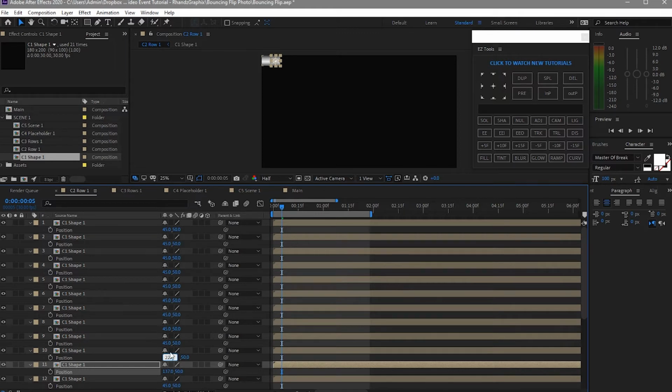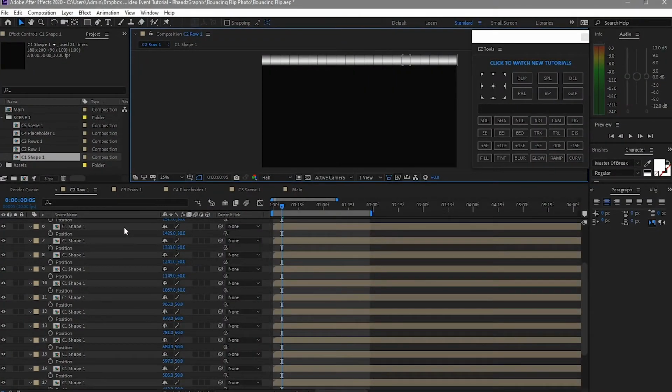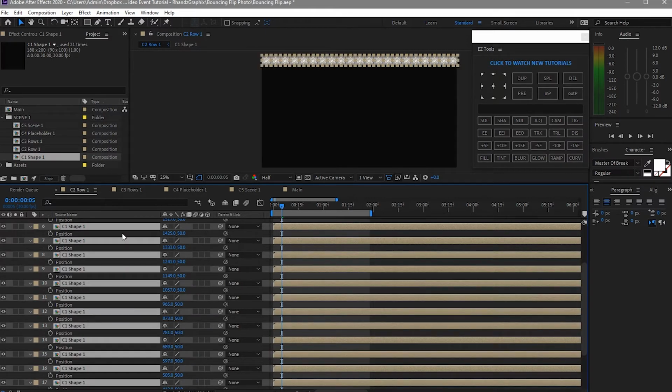So I have to skip because I don't want you to wait until I'm finished with this one because it takes too long. So now we are done placing all the shapes in a row. As you can see here, the distance is very even by setting up these figures. So the next move is to click this one and Control A to select everything, and then click U.